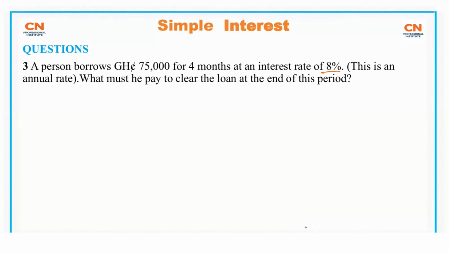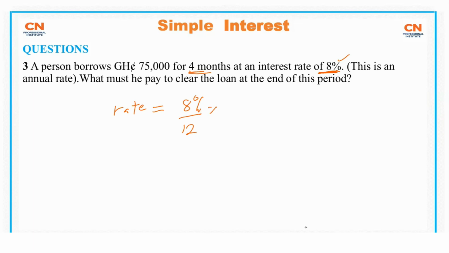You have to watch out that this rate, they said, is an annual rate, but we are doing the computation for only 4 months. So we can't use the whole of the 8%. You have to change the annual rate to 4 months. How do you change to 4 months? So you start with your rate. It will be equal to the 8%, you divide it by 12, so that you get the rate for each month.